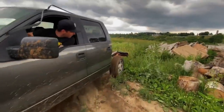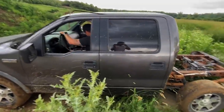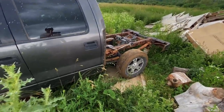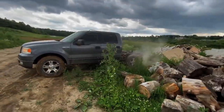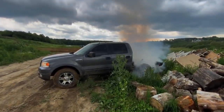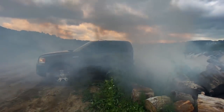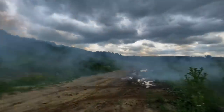All right. Oh, this is a wood. Oh yeah. We're gonna chop some of these weeds down. All right, keep coming. And right there. Okay. Yeah, that's really good. You might want to shut your windows, turn the air off. Let her fly. Come on. Warmed up. Oh, look at the smoke. Didn't light any fires. That's good.